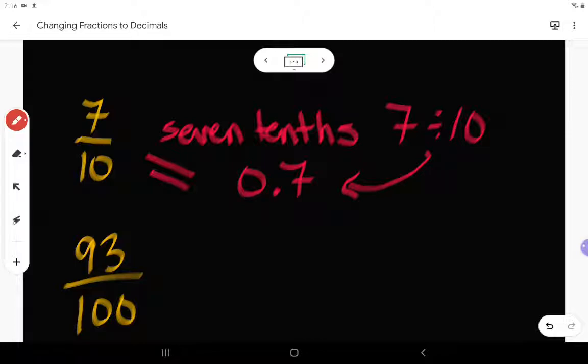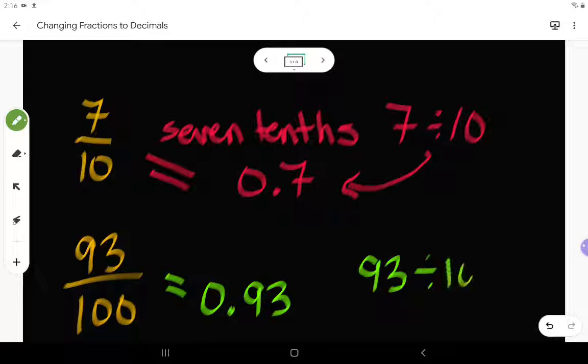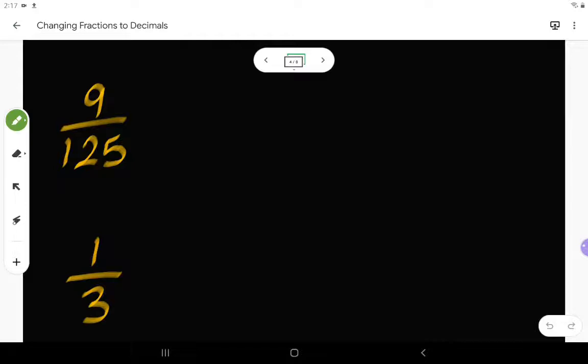Okay, so this next one, 93 hundredths, right? 93/100. Well, hundredths is my second decimal place, so I could write this as 0.93. There's my 93 hundredths. But if you're not sure, again, taking 93 and dividing by 100, you will still get the same value. Okay, so yes, you can make it so that it's something over 10 or 100, but absolutely top divided by bottom, numerator divided by denominator will work just fine.